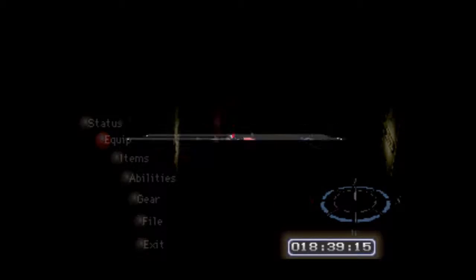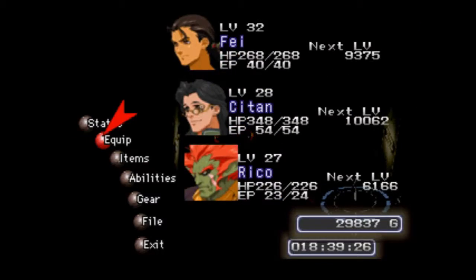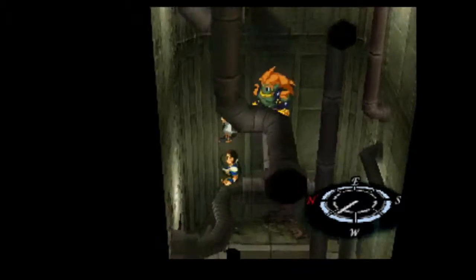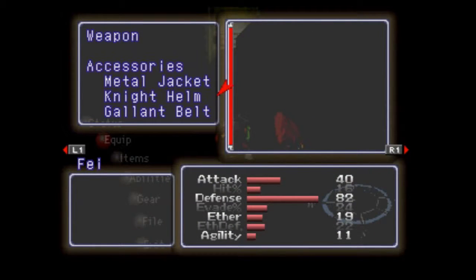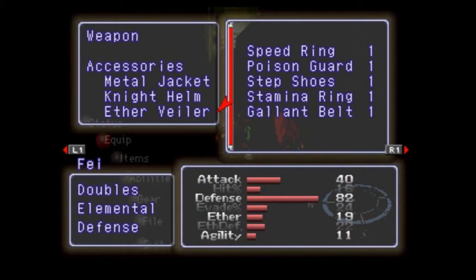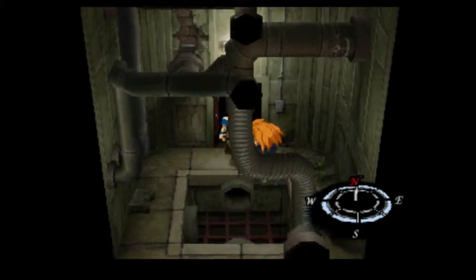I should probably go to equipment. The Ether Veiler doubles elemental defense. We're not going to need this right now, but it will be handy later. It's a good item. The Gallant Belt's not all too helpful, so I may as well put on the Ether Veiler. That'll help. Anyway, what we do know is that we have a map.